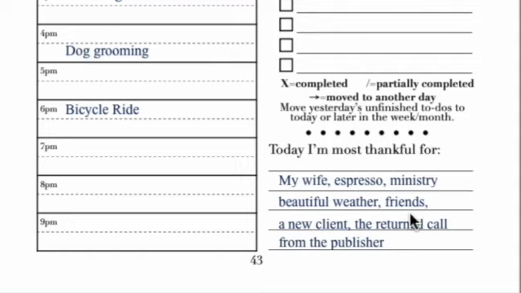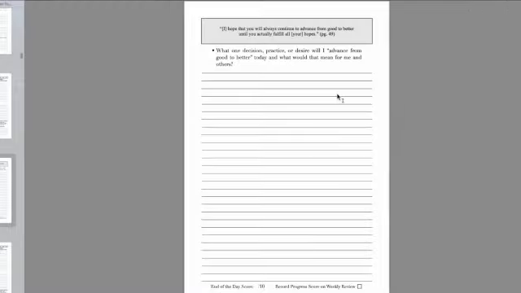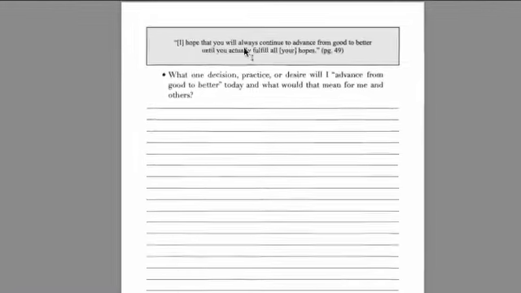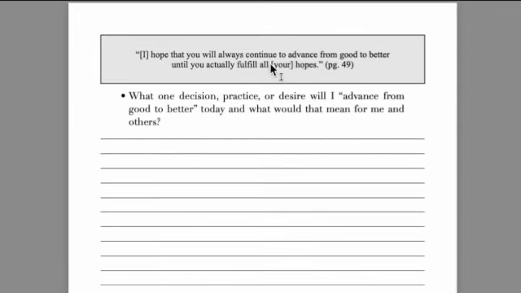On the right-hand page of each day, you'll find a quote from Ignatius of Loyola at the top of the page. You'll find a reflection question or two that you might want to use for your meditation time or your prayer time. You don't have to use the question, but some days you might find the prompt to be really meaningful, and all of the questions are based on the quote from Ignatius.